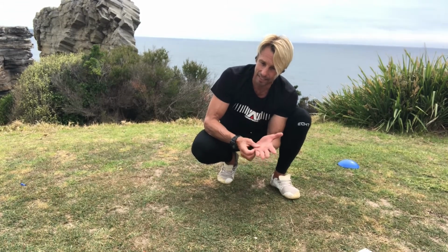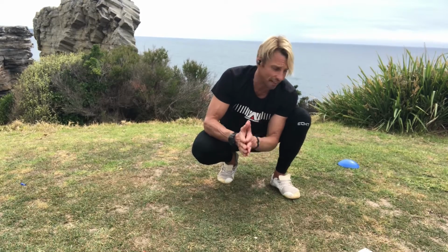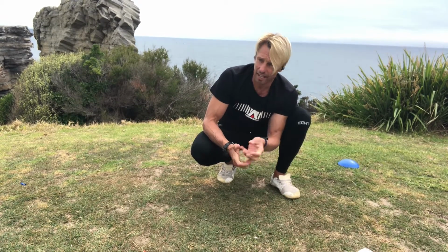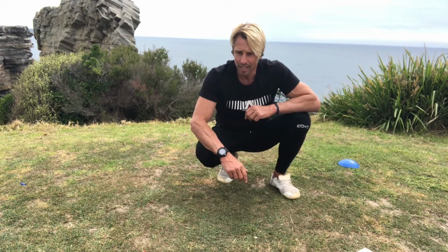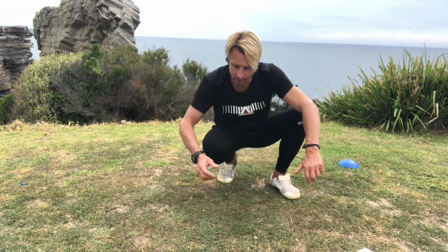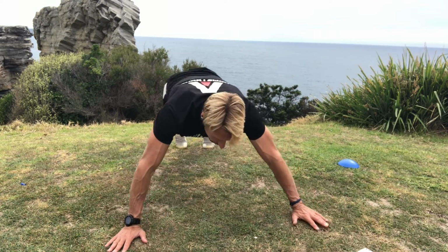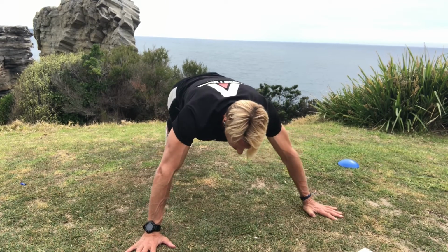That was basically the exercise I showed you, the standard push-up. Another variation of that is the wide push-up. The wide push-up basically works on the outside of your chest muscles, and so you set up slightly wider, like that. You do the same thing.